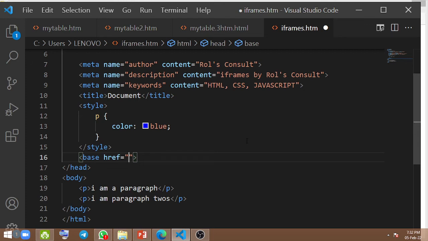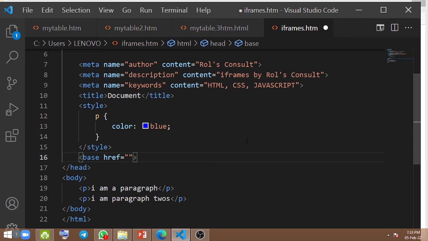Let me take it again. The base element is used to specify a general link or a default link for all other links on the web page. What do I mean? Let's say I have a lot of links on this web page, but they all point to a particular website, but different pages of that same website.